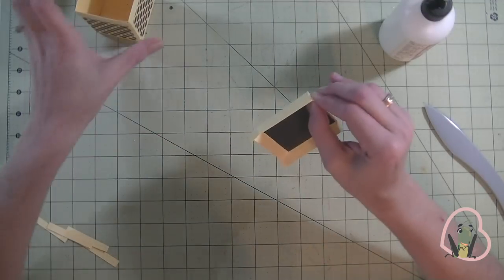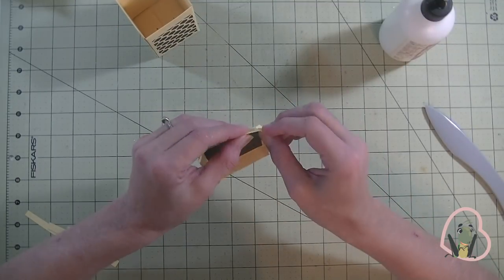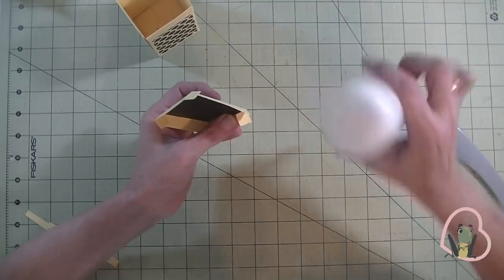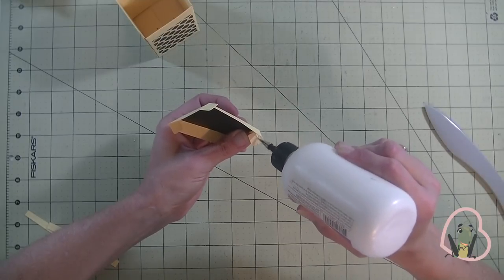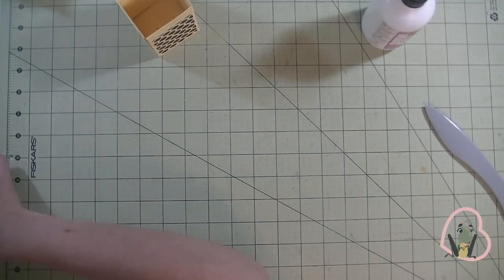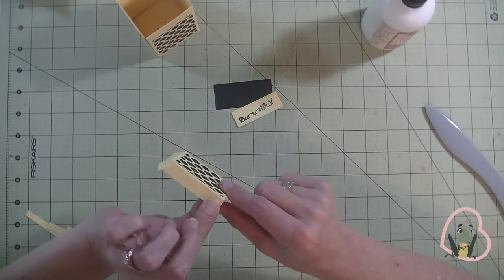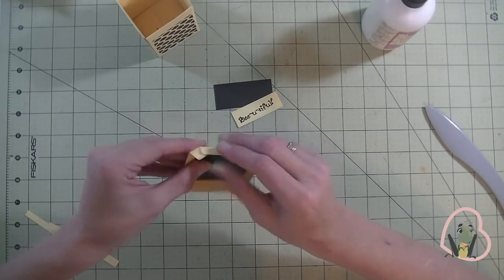This is a really cute box. And it is about four inches, I think it is four and a quarter tall, by two and a quarter wide. This is great for one of those just because kind of gifts. You can have a fun saying on the front. I did use May May's stamp set called Bees Knees. And I did stamp the word beautiful on that piece of yellow. And I matted it with a piece of black.